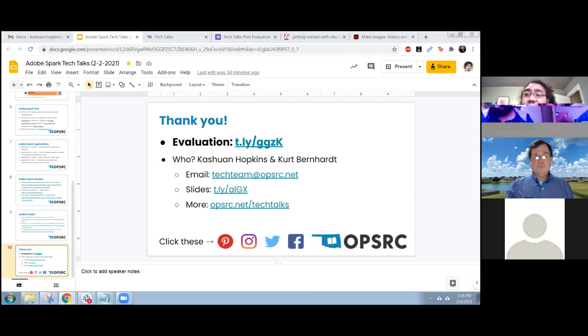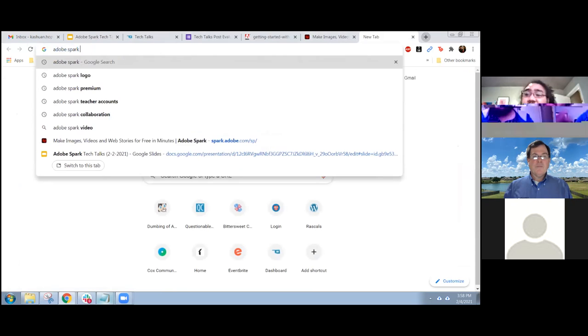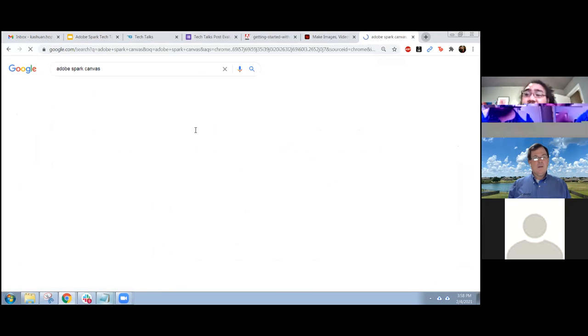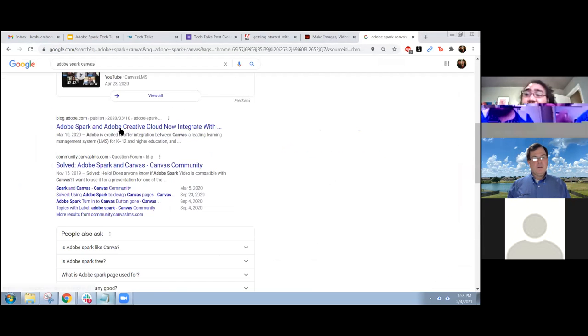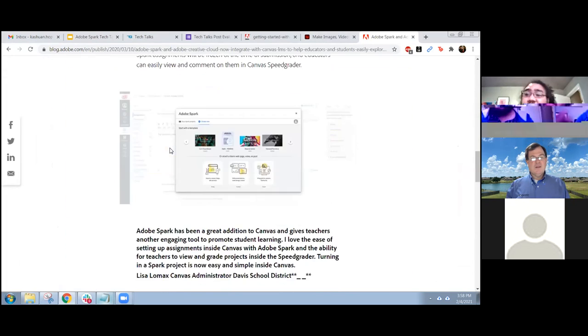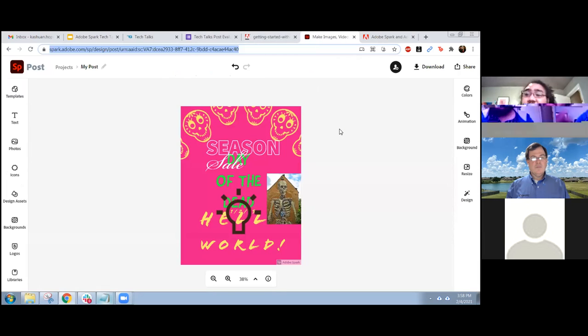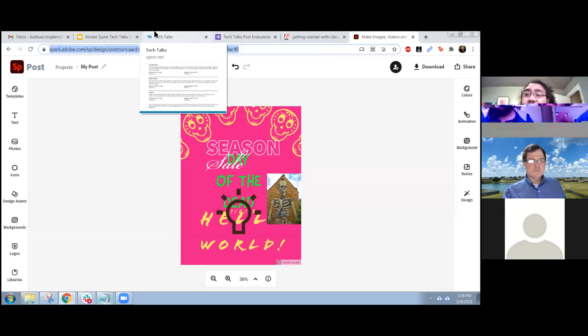Yes, I think that article would probably explain it a little better. I know I've seen Canvas on their website. It was one of those like, we support such and such with one of these. Absolutely. I don't have any personal experience with it, but I know there is an integration that will help you push out to Canvas.